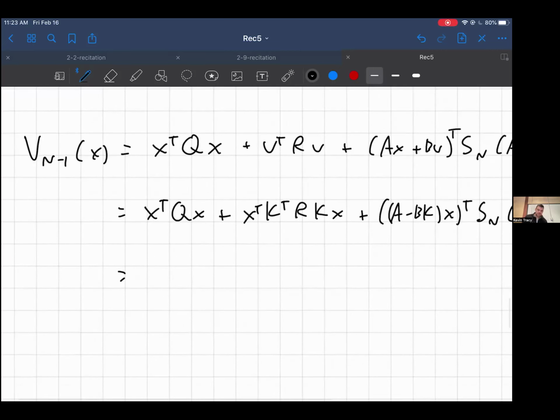So our value function we assumed was quadratic for our last time step. Now it turns out that if we plug everything in, our N minus 1 is also quadratic.